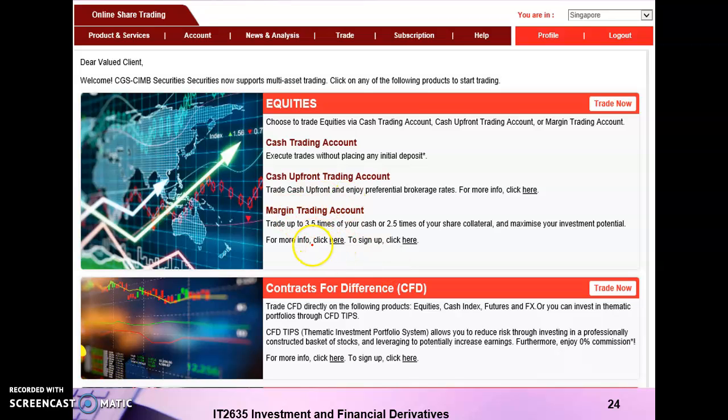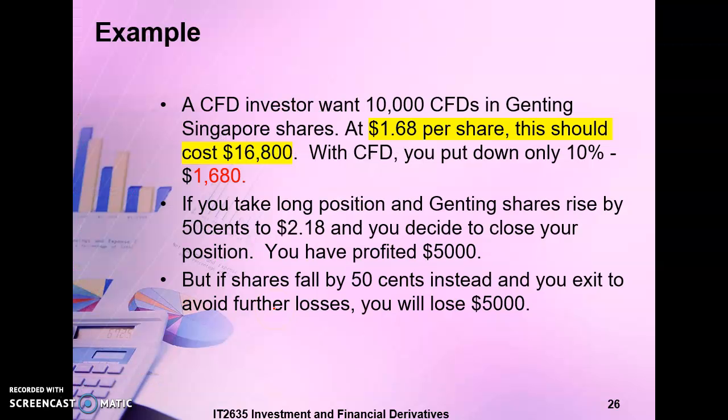So where do you buy the contract for differences? Again, you can go to any of those markets, or even stock and share brokers. You find that there are equities, where there's normal buying of shares, or you can go to the contract for differences, and they will allow you to purchase some of these differences in shares.